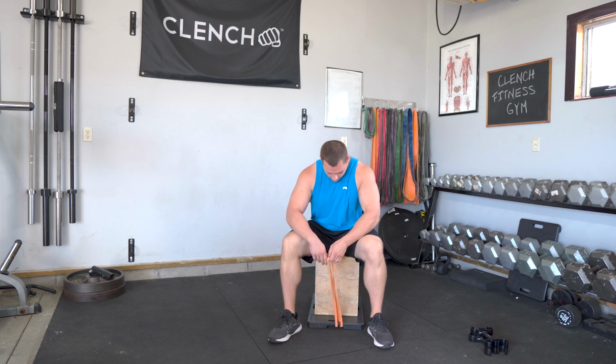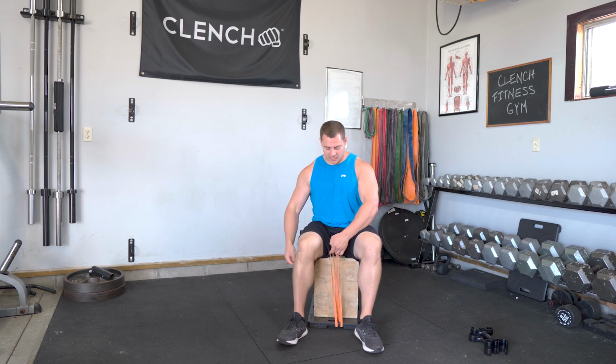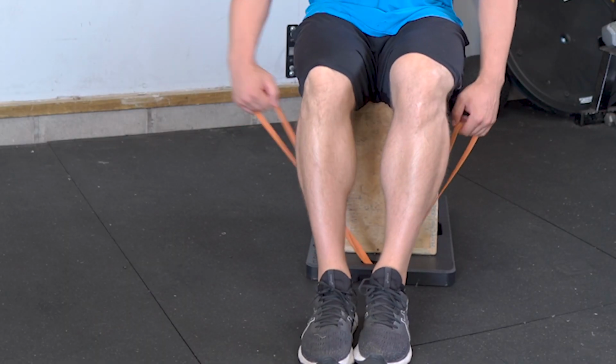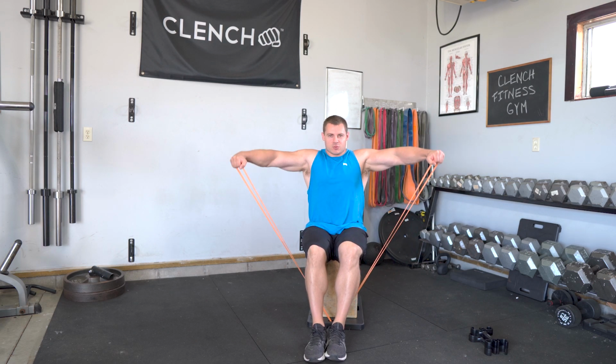And then we're going to scoot our box so that we can get that band about as close to our sternum in this plane as possible. And then I just put my feet right out in front and I sit right over top of this band, and we're doing the same thing as before. We're going to be raising our arms out to our side, keeping those elbows up, big squeeze at the top, and then letting it down slow.